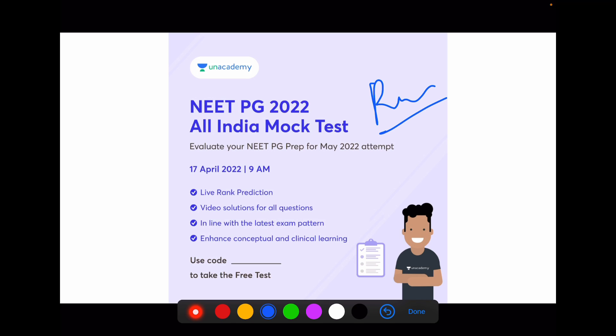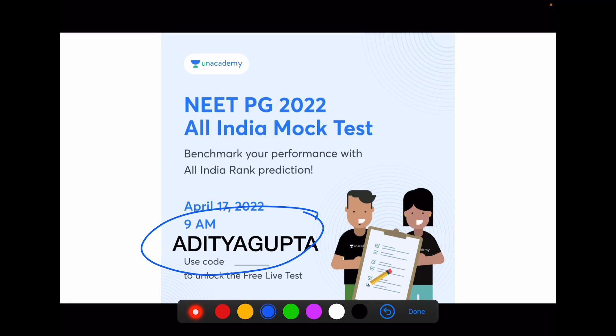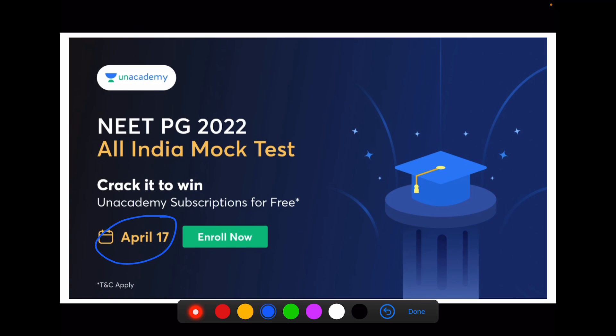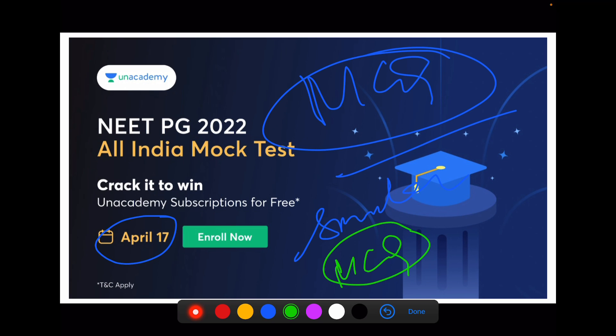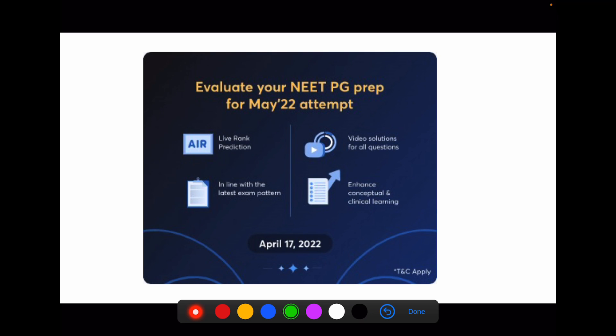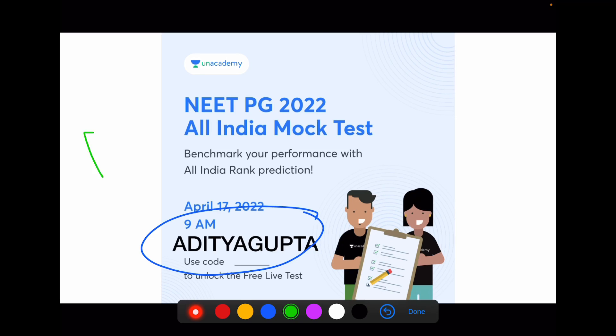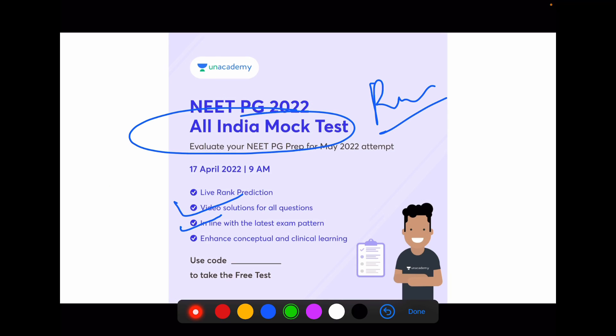Like I said, mock test, practicing MCQs, testing yourself against a lot of people will help you improve your MCQ solving abilities and will help you get the rank that you desire. Apart from this, the good thing about this all India mock test is, apart from it being free, is that you'll get a video solution of all the questions. This is a pattern with the current exam pattern and it will enhance your conceptual learning. Like I said, you can use my code to enroll for this test. And I'll again reiterate MCQ solving ability, the single most important determinant after a bit of knowledge. People who are in the top 500 top 1000 all have similar knowledge. They just differ in their MCQ solving ability on that particular day. And for improving your MCQ solving ability, you have to increase your question practice. You have to attempt more mocks and don't miss this opportunity for getting to attempt a free mock on an all India level by An Academy on 17th of April.